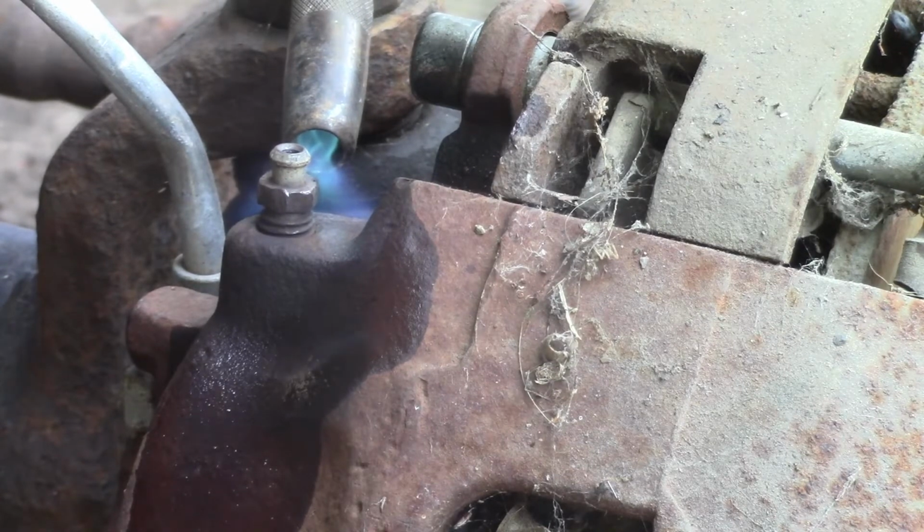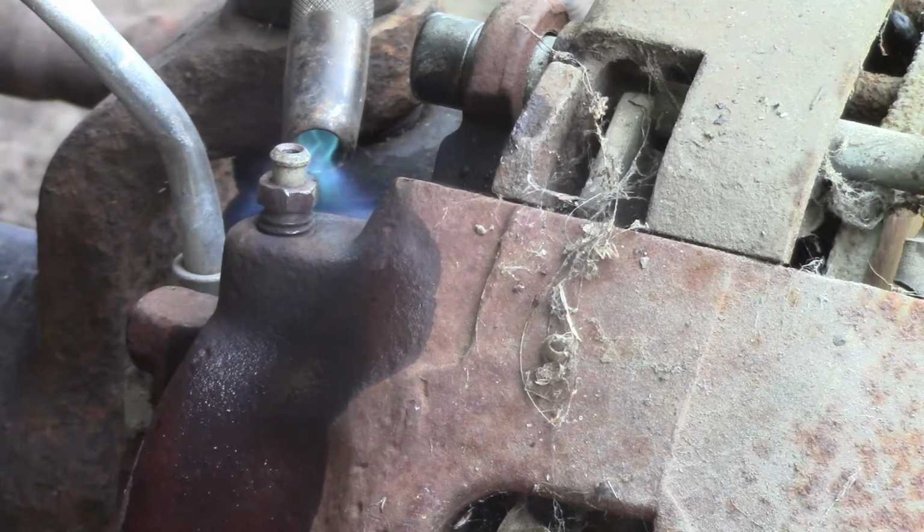Well, here's what we're going to try. We'll try heating it up. I've done this once on a 3/4 ton Avalanche I had. You heat the bleeder and shoot it with some penetrating oil real quick. I got it to work on one of the calipers: the liquid goes down in, and then it's so hot that it boils. When it boils, it gets some of the crud out. It's only been on there a couple minutes. I shot a little bit of penetrating oil and fired up the little handheld torch. I don't have a regular set of torches, which is probably a good thing. I'd probably get it too hot.